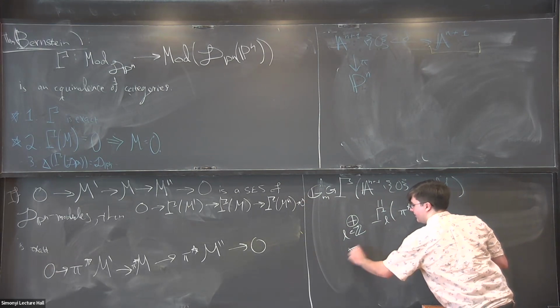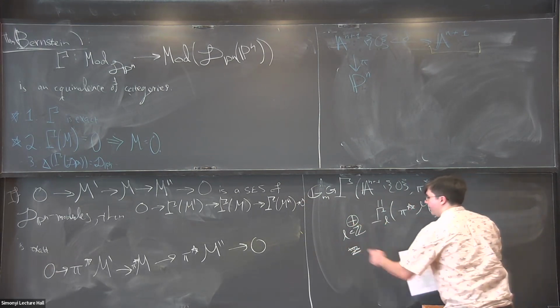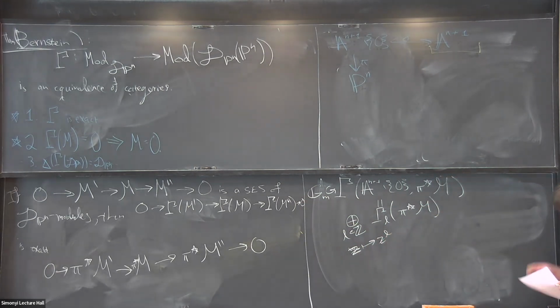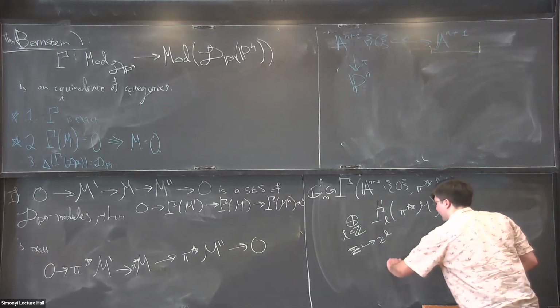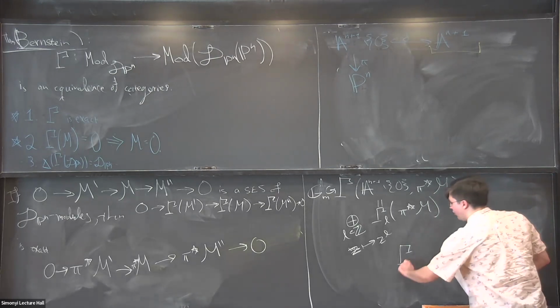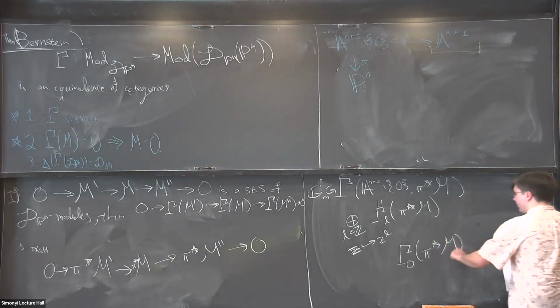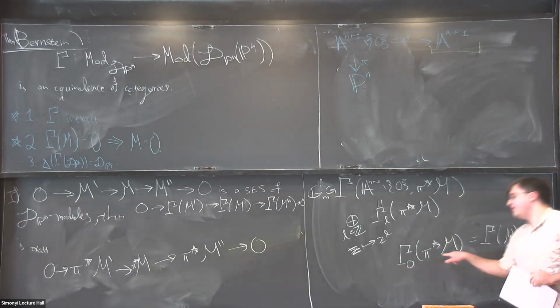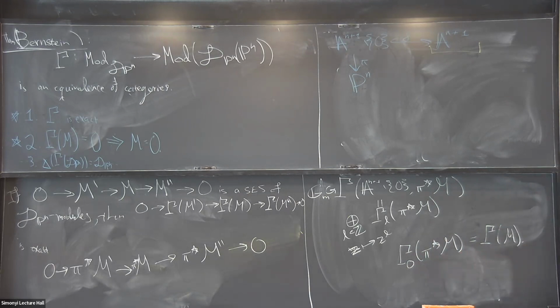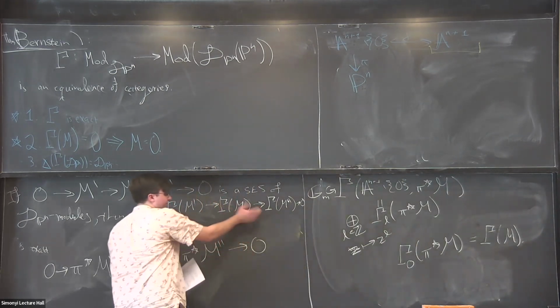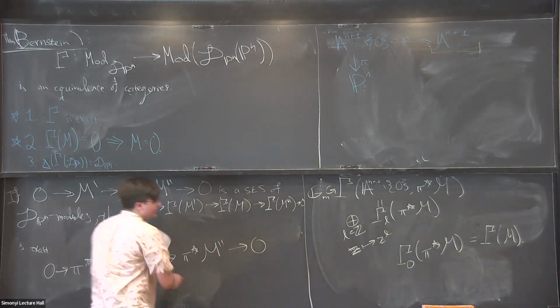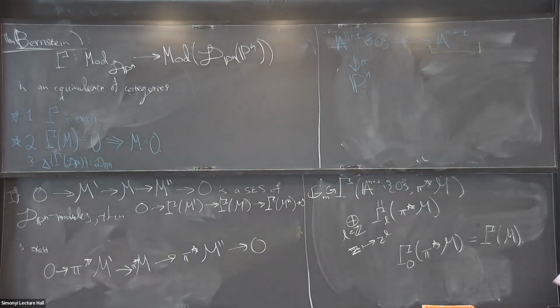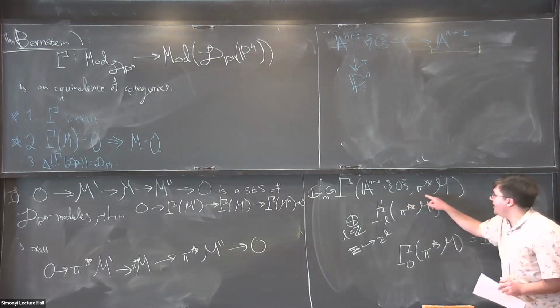where GM acts on gamma L by z to the power of L. And so I can decompose this, and then the GM invariant sections, aka gamma 0, these are the global sections of M. So the global sections of M are the GM invariant sections of this sheaf, which is the gamma 0 part. And so this is how I'm going to relate a short exact sequence of global sections here to a short exact sequence of global sections here. I'm going to look at the GM invariant part, which is the gamma 0 part.